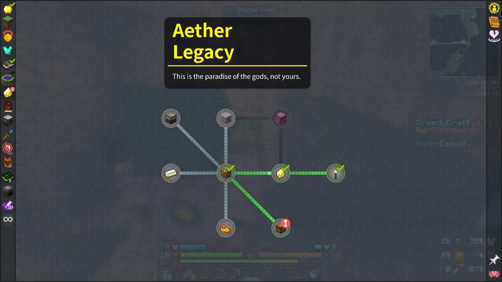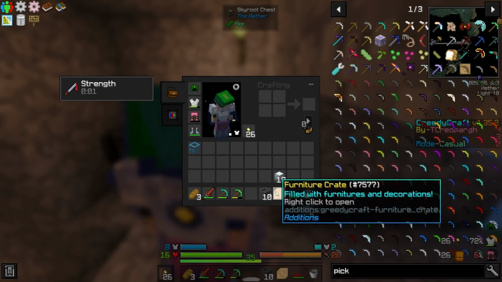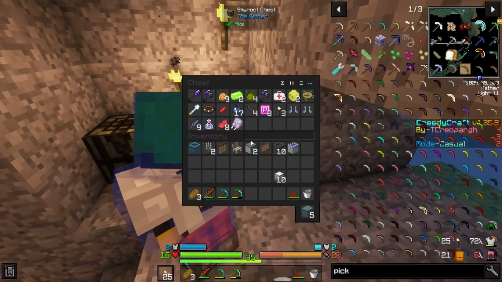That's actually not much stuff, but that's okay. Yeah, sure. I'll deal with that. And that was actually it. So we did get 10 iron chests. That's pretty good. And filled with furniture and decorations. That is also, oh yeah. Okay, that's actually pretty good as well. All right, sick. That's a good amount of stuff.